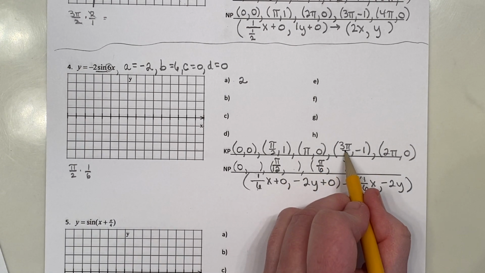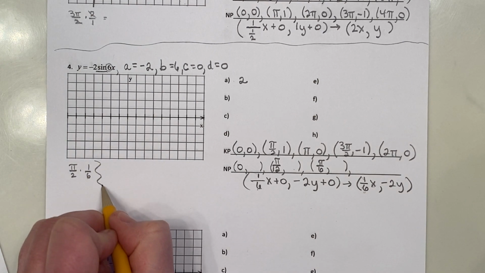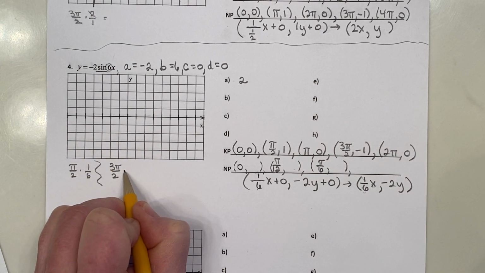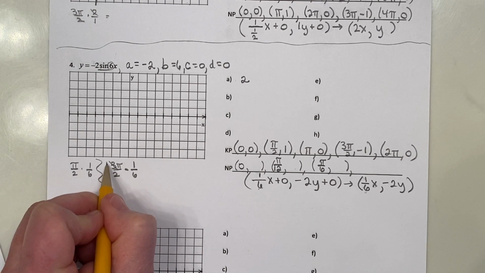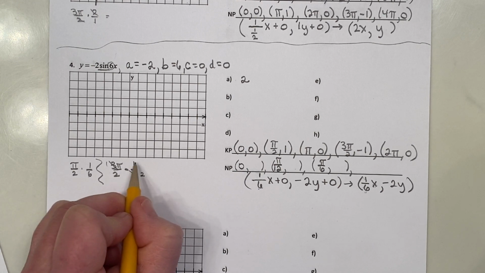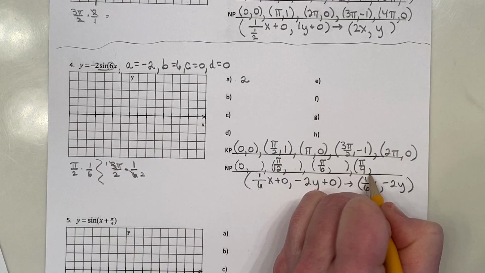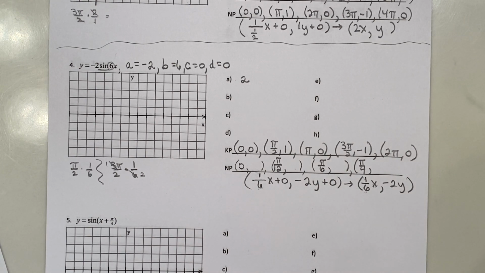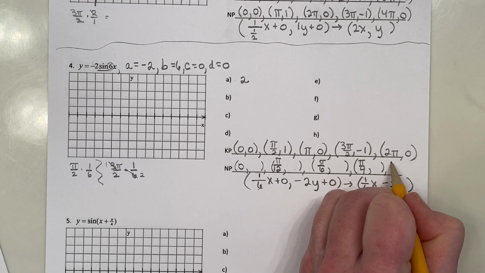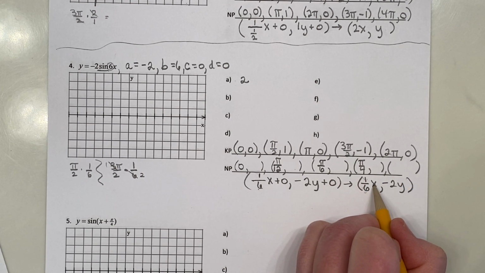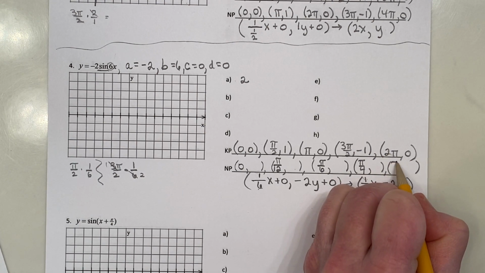All right, where am I at? Right here, 3 pi over 2 divided by 6. Oh no, I choose, instead of dividing by 6, to multiply by 1/6. 3 divides out here, 3 divides out here 2 times, so I'm going to get pi over 4. And then 2 pi divided by 6. If x is 2 pi, since I don't have a fraction, I just put 2 pi over 6, and that becomes pi over 3.